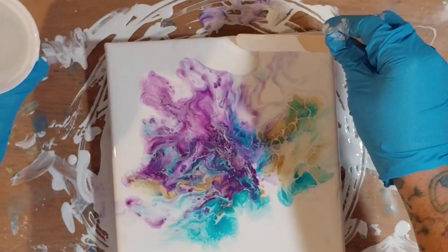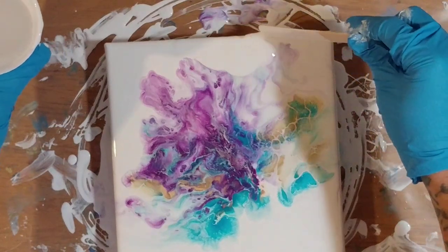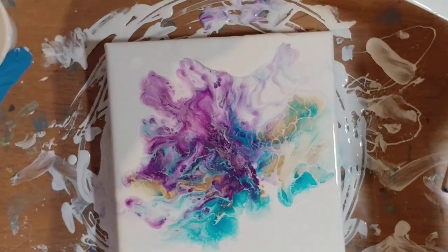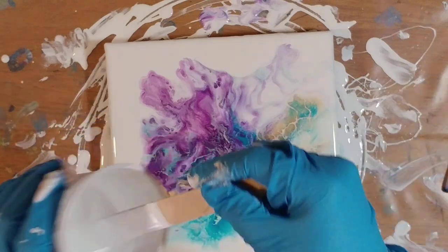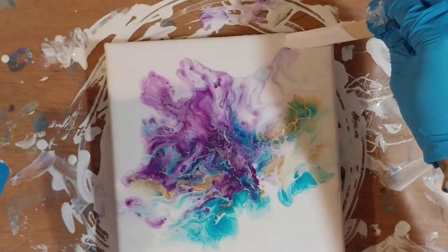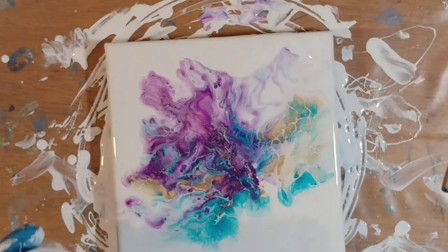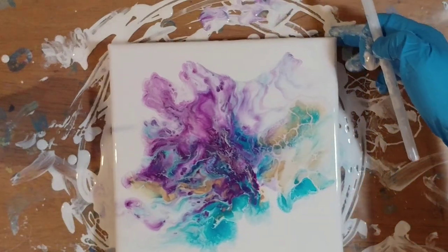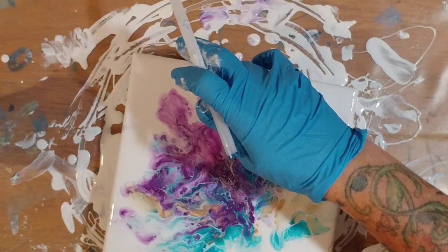But I'm not caring for the pouring paint with this method, just because it's kind of thin. To me, I can tell that it's thin just because of the way the paints are all kind of mixing together. Okay, so now we can take that and blow it out a little bit more again. And hopefully we won't have completely ruined this poor little painting.